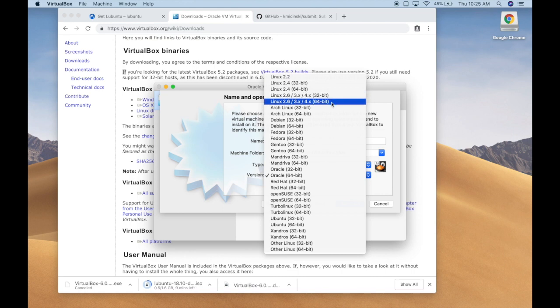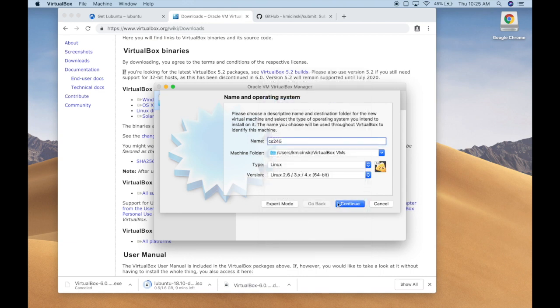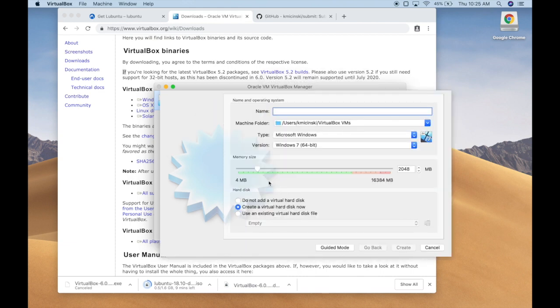So the 64-bit part is crucial, I believe, but it doesn't really matter what operating system I choose. It's not like, for example, that VirtualBox ships with all these operating systems. This is just telling the virtual machine what operating system to expect. So it's not just that, for example, if you don't have a licensed copy of Windows, you can just go on here and select, I want to run Windows, and it's going to boot up. It's not magic like that. It just tells VirtualBox what to expect. So now I'm actually going to pop over into expert mode, which unfortunately deselects many of my preferences, so that's kind of not very good UI on their part, but oh well.